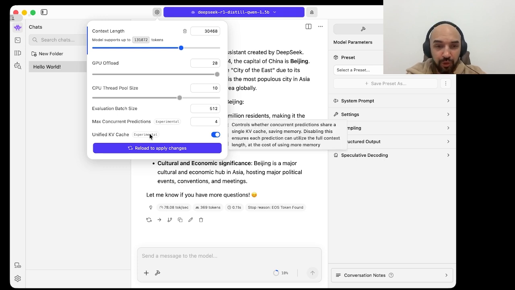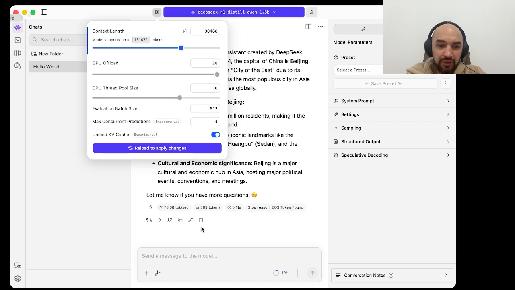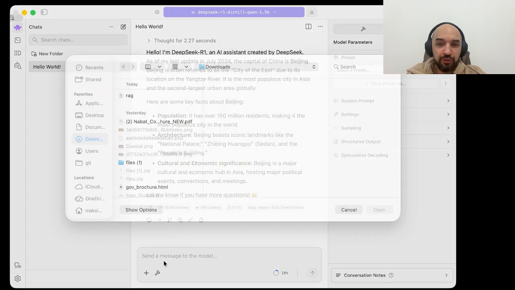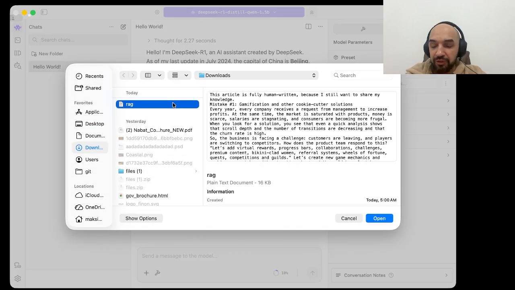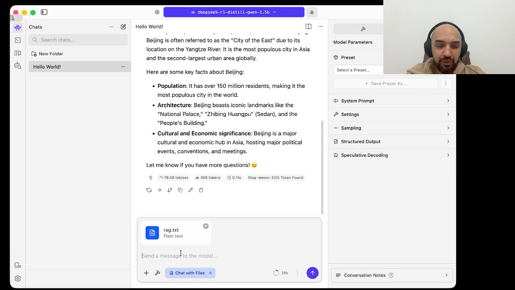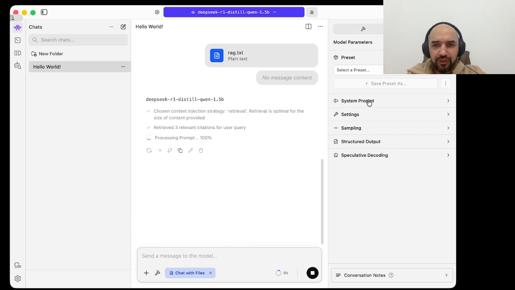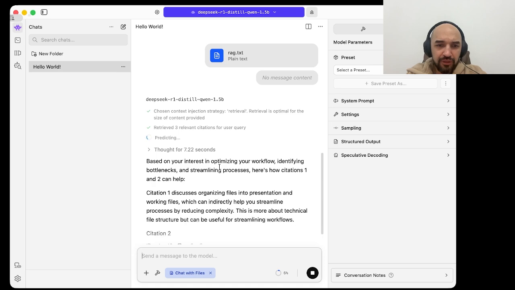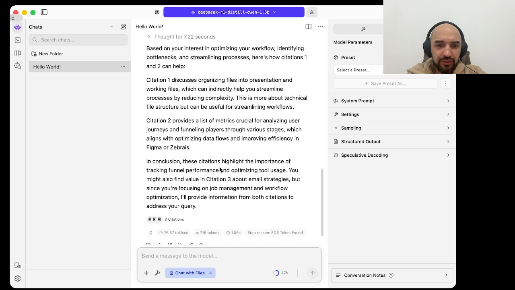We have a local model. But we have some buttons to interact with, and also the most important part, we can upload files. I have prepared one file, and we can just send it to the model. We can see it's going through a retrieval process. It looks like there is no chunking for this.